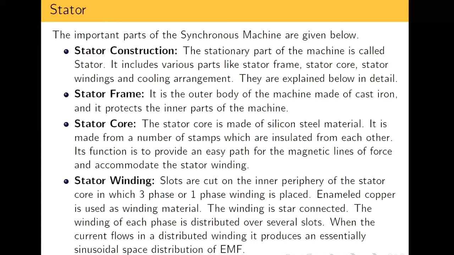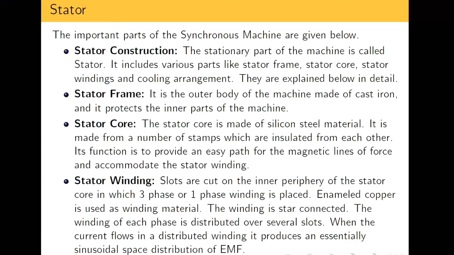Since it is a solid core, right, for the magnetic lines of force, there will not be any air gap between any of these, hence the magnetic lines of force can easily pass through. Right, therefore the magnetic flux density also will be sufficiently enough, which will not have any distractions. Right, and also its function is to accommodate stator winding. And what are stator windings? You have three-phase winding and single-phase winding.